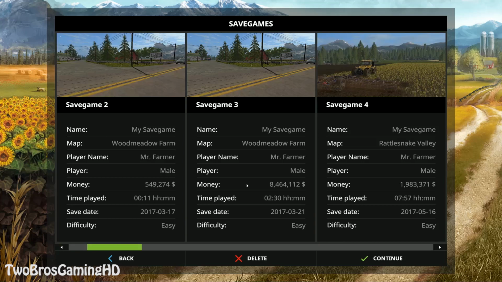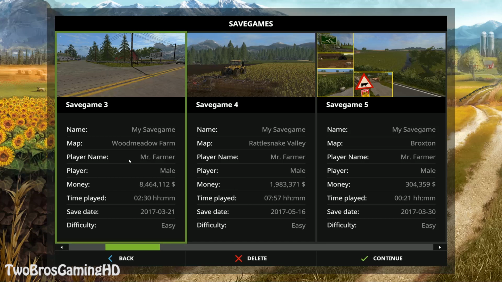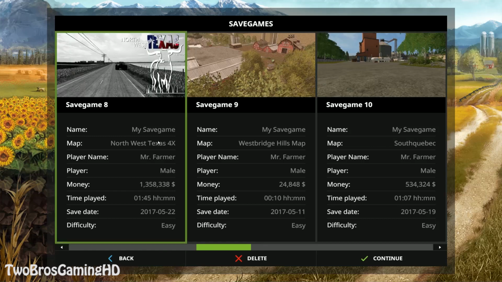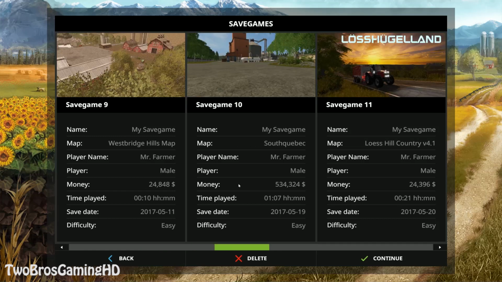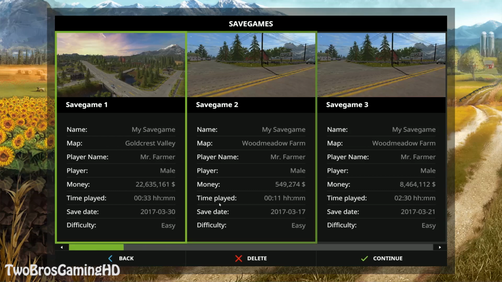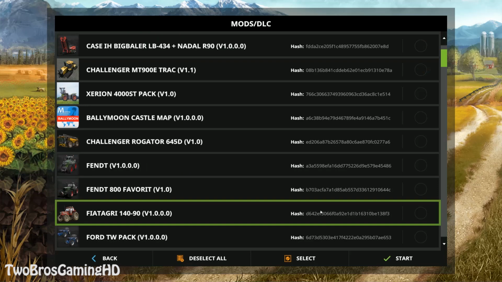Which map? I don't know which map. I actually do already have some crops that we can go ahead and bale. But maybe in this one right here. I think. Oh, the Texas map maybe? No. We also have the Westbridge Hills. That's a pretty dope map. Westbridge Hills. We're gonna take this one right here. I'm just gonna try it, man.